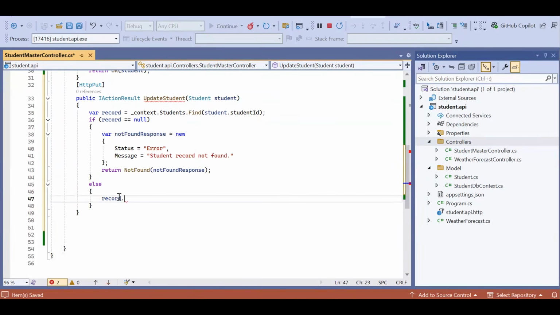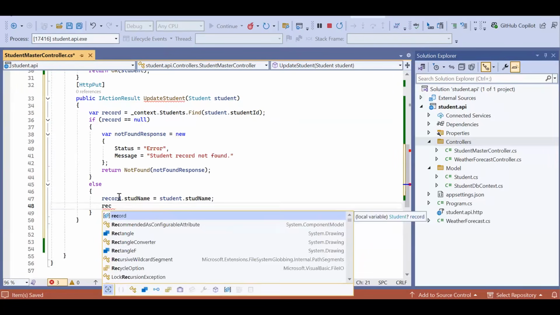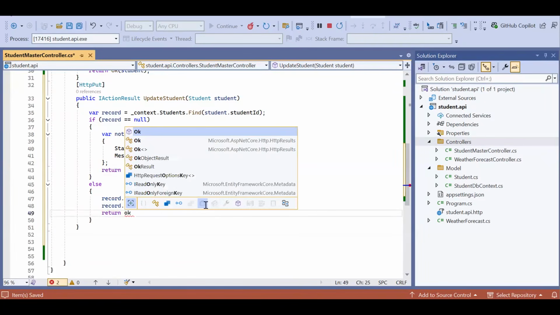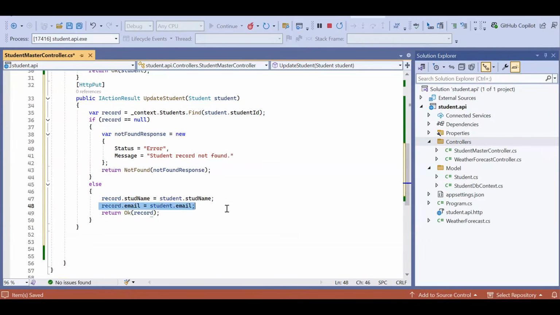Record dot name is equal to the new object student dot name. It will go like this. We will update all the properties, since sometimes we change something, right? Email. This is the model you are going to get. And return OK. So just two fields I'm updating for now, and I will return the record itself. Just like that, we can update all the properties: email, city.